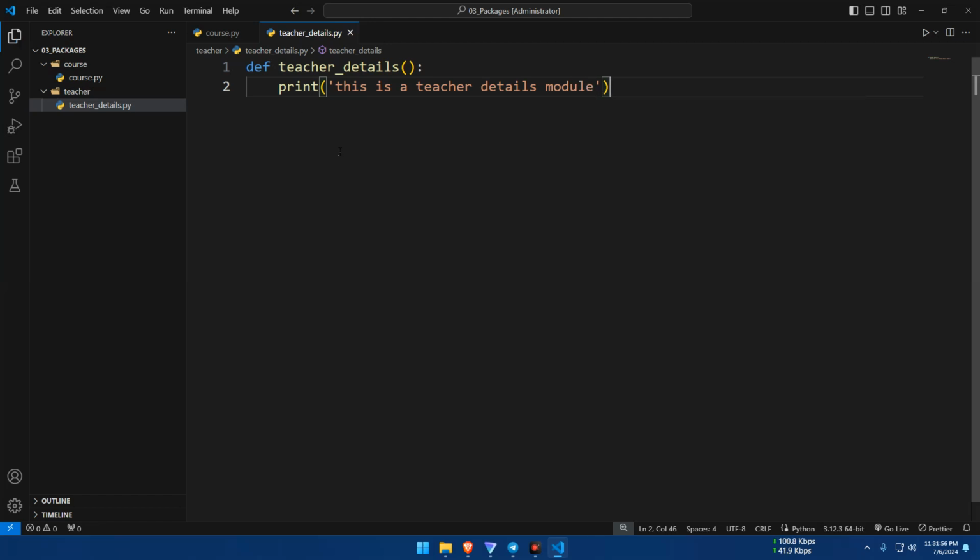Here we have created two functions inside our packages.